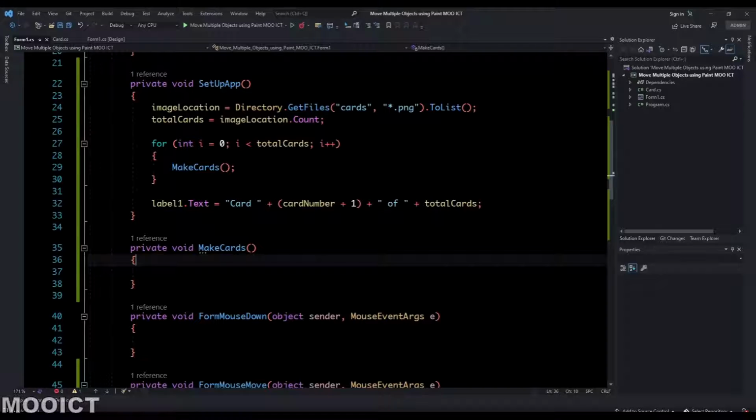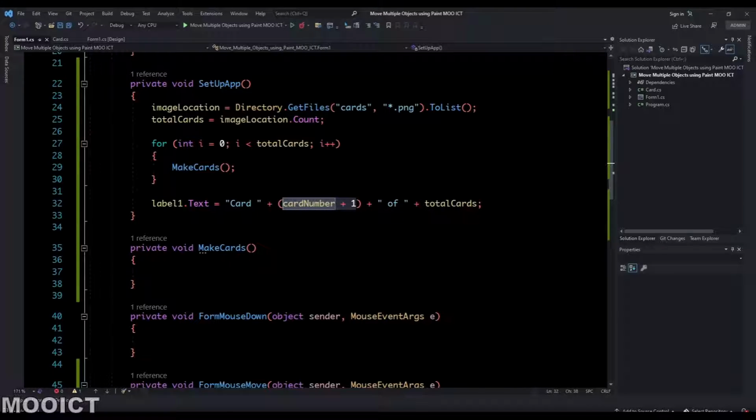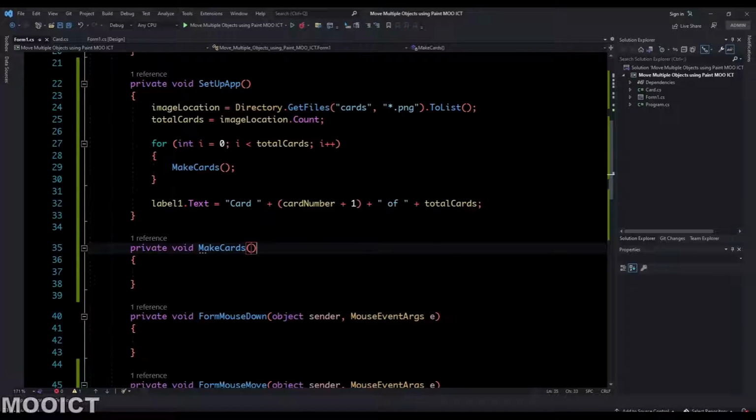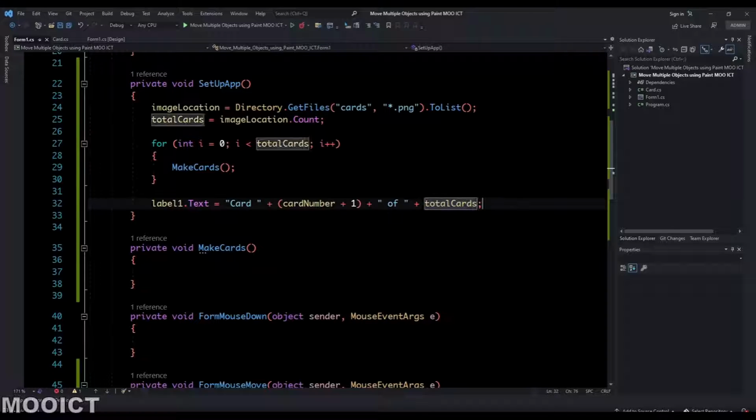So because you can't have card 0 of 13 if you have 1 selected, it needs to have a value. So basically we're just adding 1 to it, and we're going to be using a similar method when we're actually selecting a card. This one is basically a placeholder for when the program actually loads. I just want to see if it's loading all the images first.